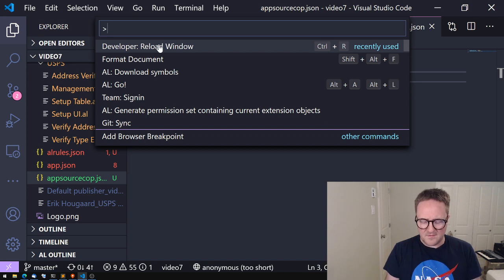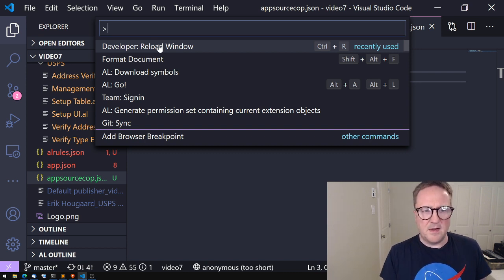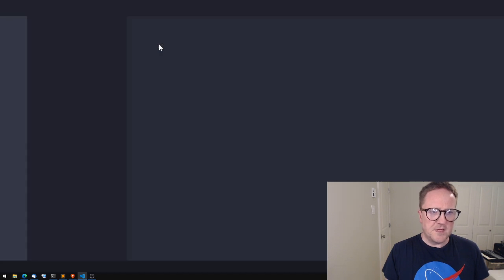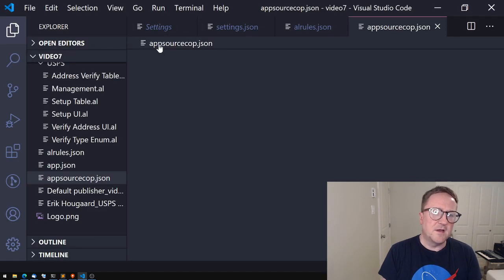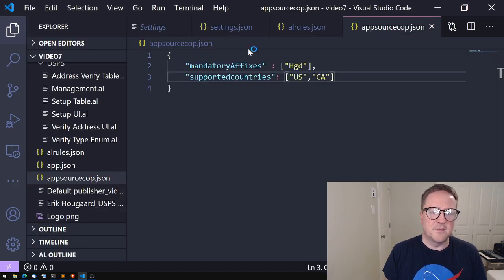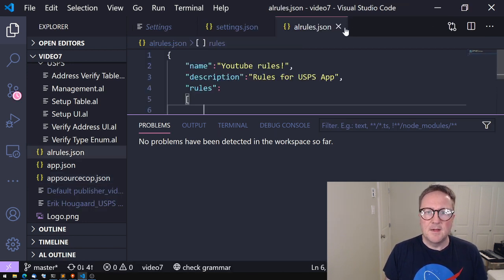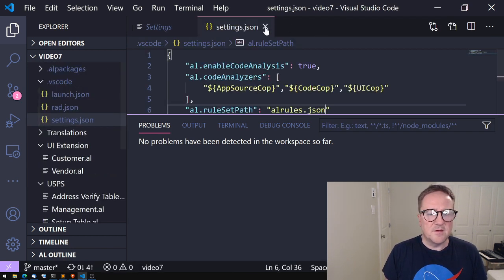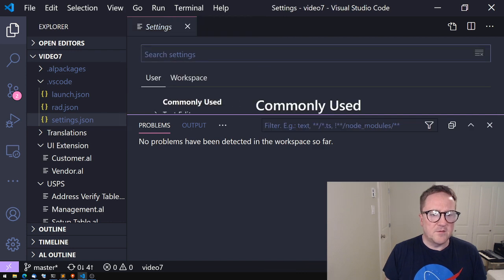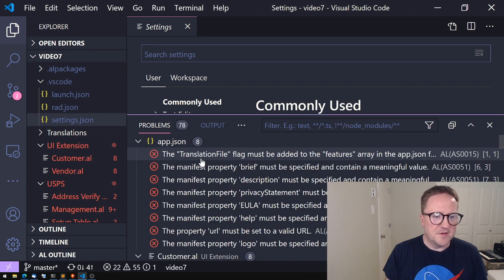Okay, I'll save that, and then I will reload Visual Studio Code, developer reload window, because whenever you are messing with these files, the AL compiler that's always running behind the scenes is having a hard time figuring out that these files suddenly appeared or disappeared. So just reload, and you're resetting the compiler to whatever you have right now. So I'll close these, and then we'll wait for the judgment of how bad our app is.